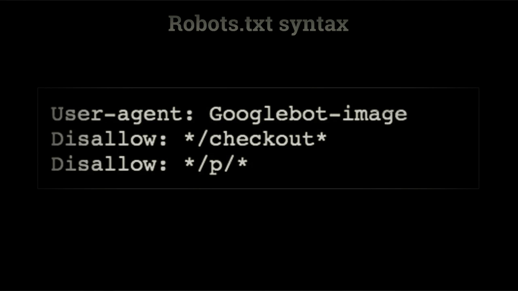So here we say user agent is the first line, and then beneath that is a series of allow and disallow files. So you can see the star there. The star represents, again, a placeholder. And in this case, we'd say do not crawl. So you are not allowed to index anything that is in the slash checkout folder. And so you'll see some robots.txt files are quite prolific. They'll have a lot of things called out, and some will just have nothing called out. So this is a normal syntax for robots.txt files. It'll be a user agent, it'll define that user agent, and then it'll be, here are things I either want you to stay out of or make sure that you crawl.